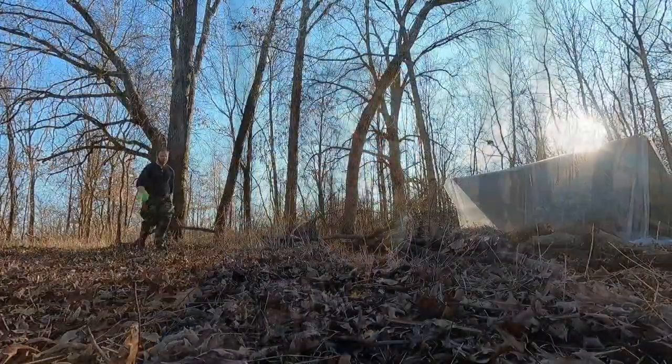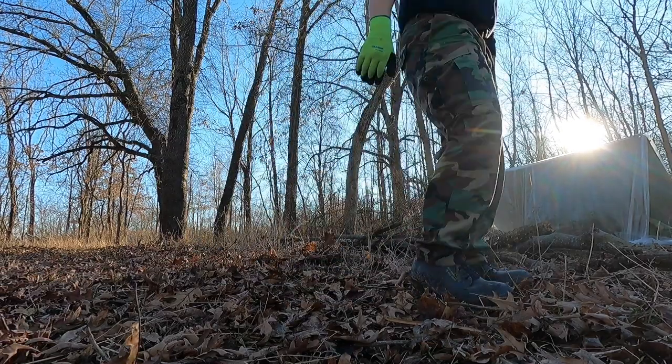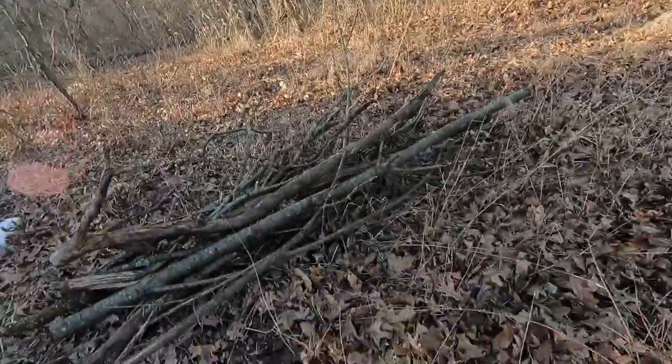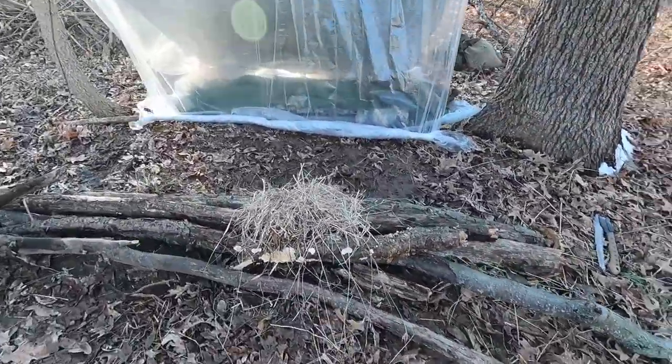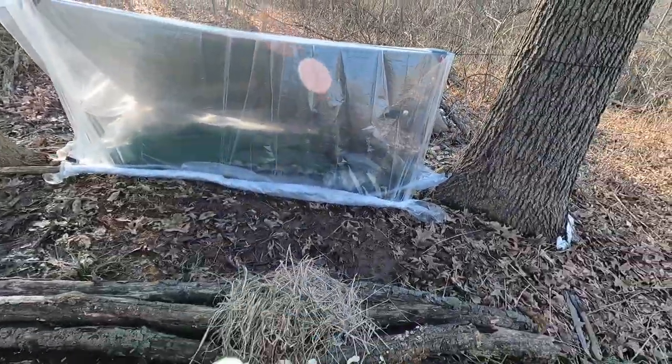I'm not going to bore you guys with cutting it up — you know how I cut wood. I cut myself, that's how I cut wood. This is becoming quite a bit of a workout. Here's where our fire is going to be. These logs are a little bit longer than I need, but when they burn off I can just stack them on. I'm starting to rethink this idea because this is my first time and this is becoming quite a bit of work. If I was in a real serious cold weather situation I would not want to do this — I'd be sweating so much it could turn into hypothermia.